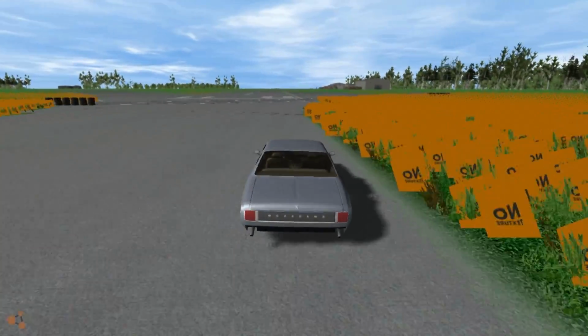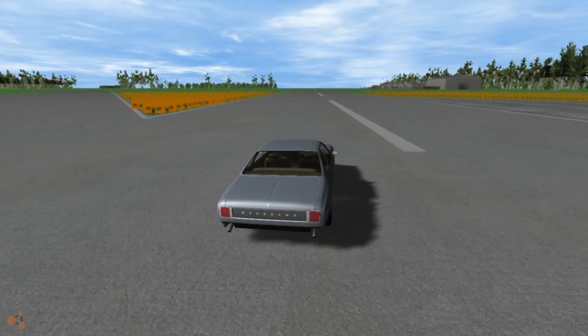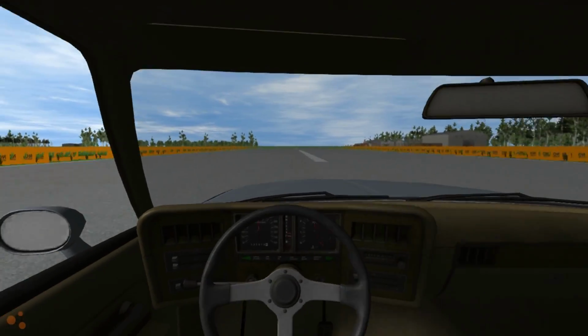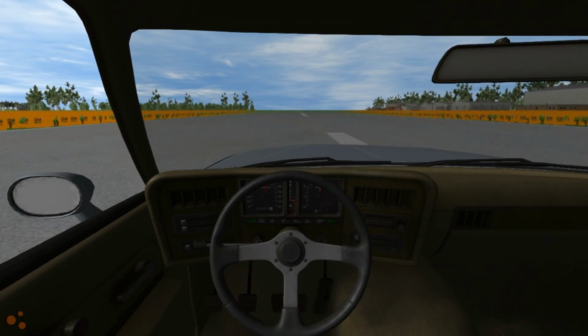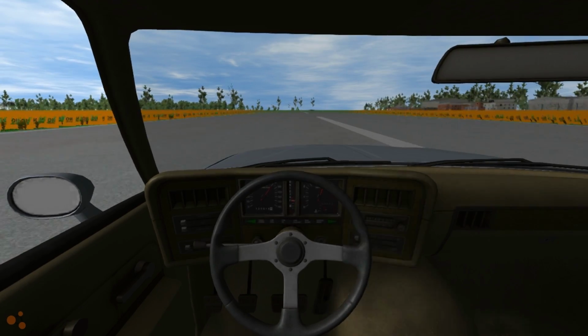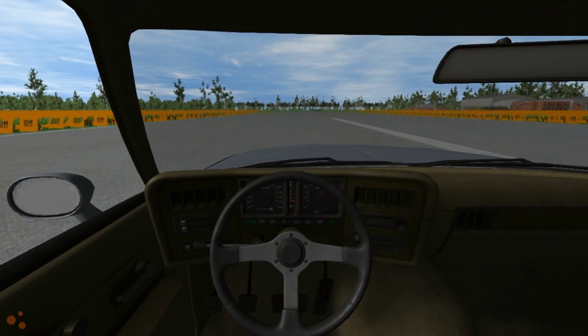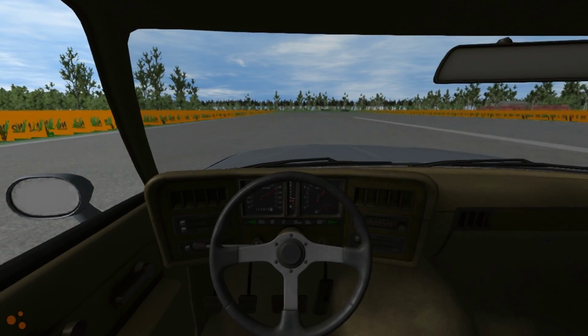Okay, yeah, this must be like a runway. How fast does this car go? I can't really see. Oh, steering wheel's in the way. That looks like we're just passing 100 now. We're gonna run out of runway.